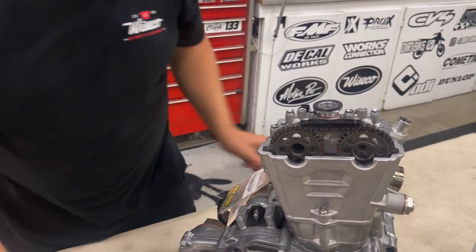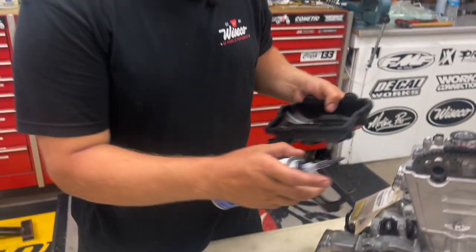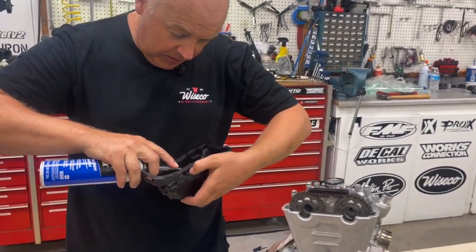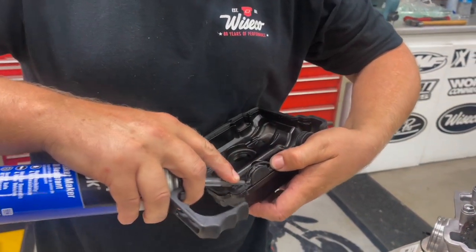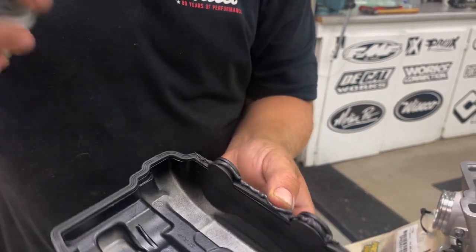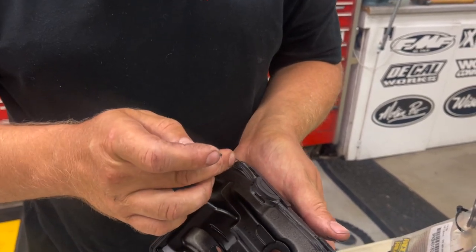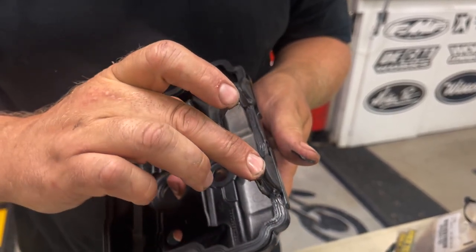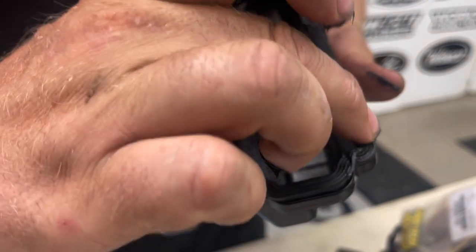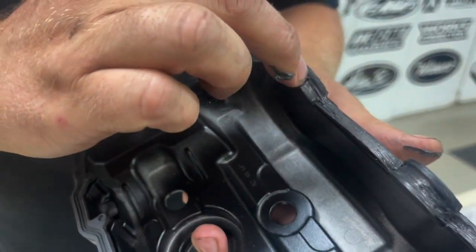So that's all prepped, assembled, and cleaned. Now we're going to put the RTV in there. With this job, more is not better. You don't want to put a lot on and then have it ooze down and block your oil pump. Be sparing on it, don't go crazy. Apply it all along the teardrop area and then wipe it in — you don't want too much or it'll go into the head. People don't realize these oil pumps are very small, and a little bit of residue clogging everything up can be game over. Just enough to wipe it over; wipe off any excess on the outside, then put your valve cover back on.